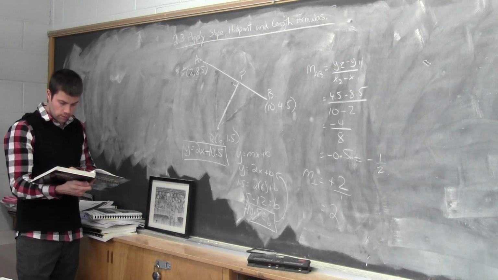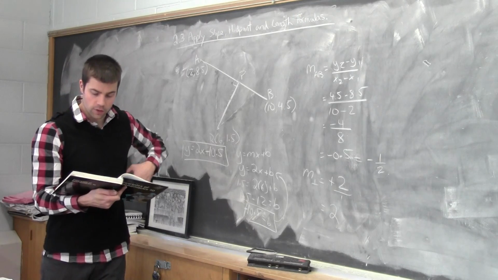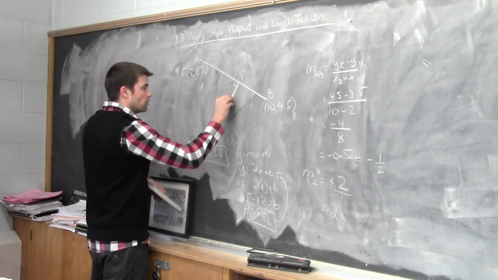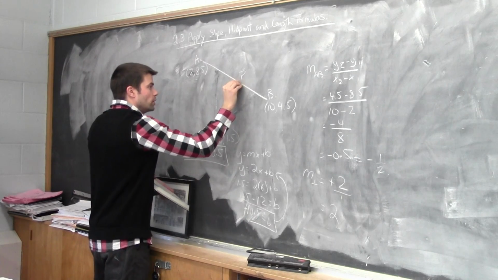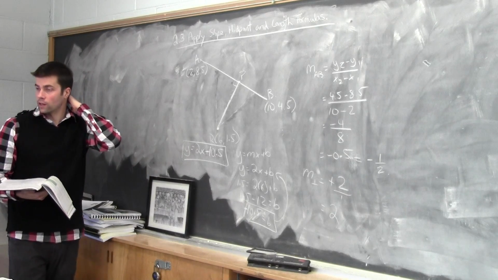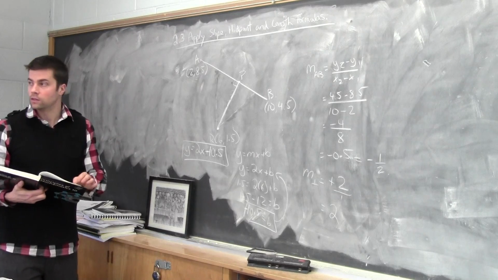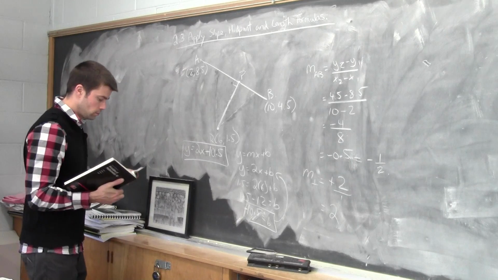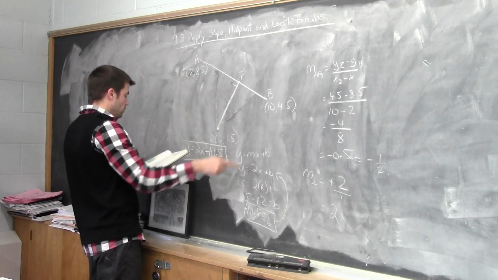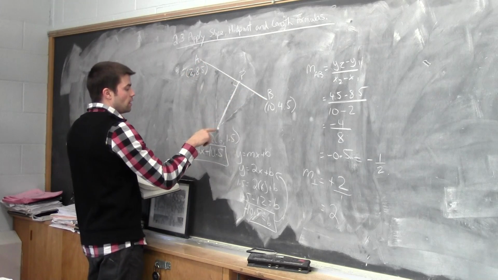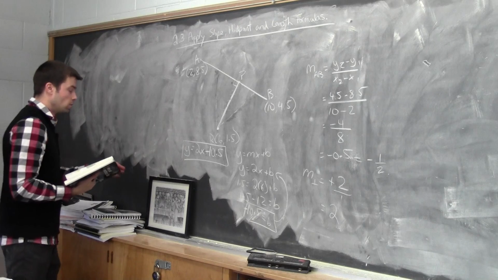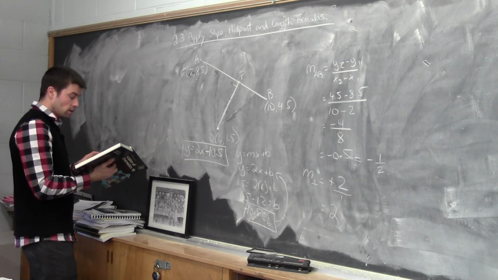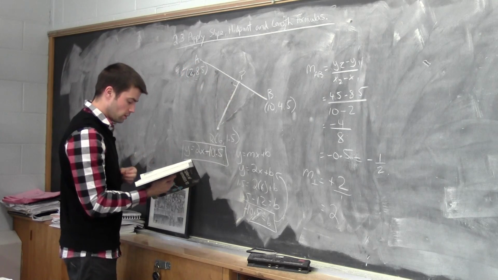Okay, now the second part asks, find the length of the side road to the nearest 1/10 of a kilometer. So we want to find this length now. In order to do that, we do need this point P, using our length of a line formula. So we need to figure out what the point P is. In order to find point P, we need to find the point of intersection between AB and PR. To do that, we need to set up two equations and use substitution to solve for it. So we need the equation of this line as well, AB.